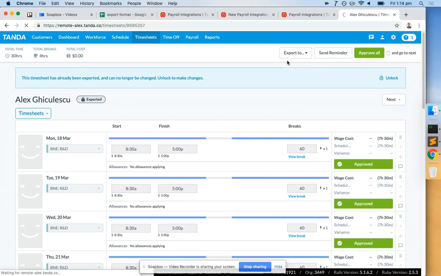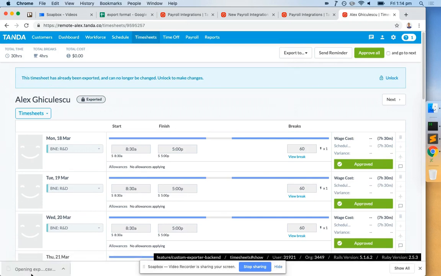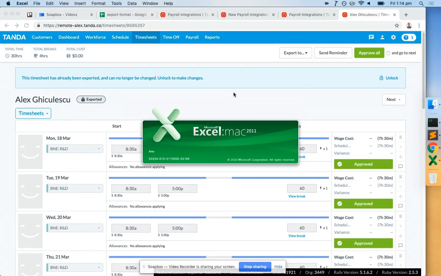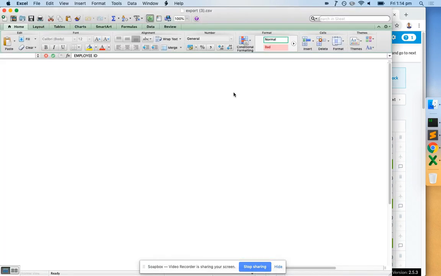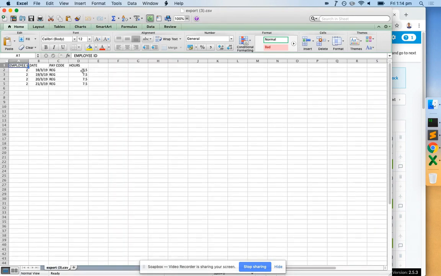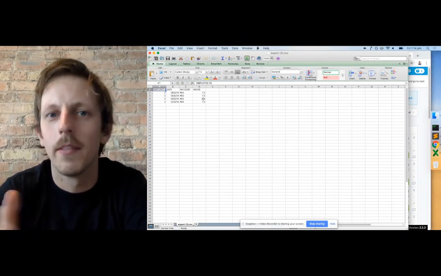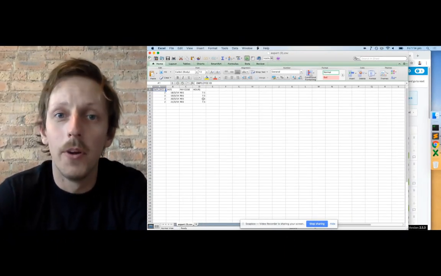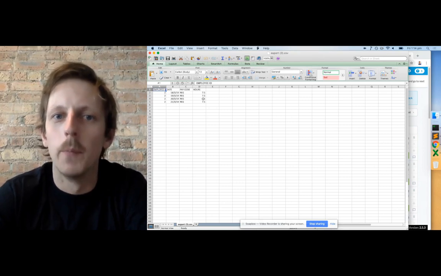So if I do my custom integration, I'll just wait a moment for Excel to open up, and it'll download a CSV which has all the column headers I created in the order I described and with the correct values. And it is that simple. You can now take this format, upload it into your payroll software, and basically remove all the data entry you would normally do when doing a pay run.